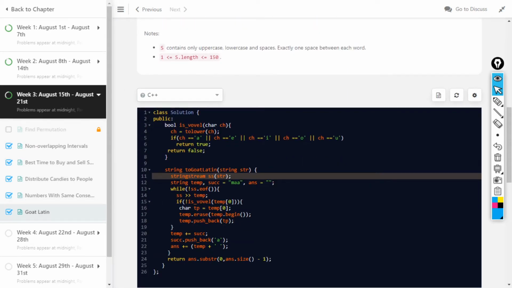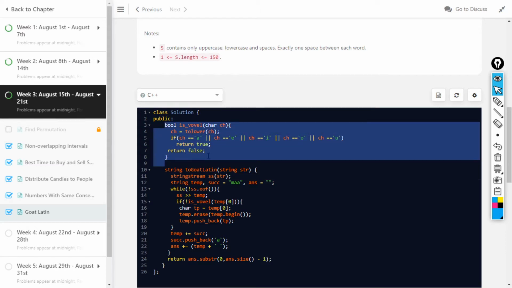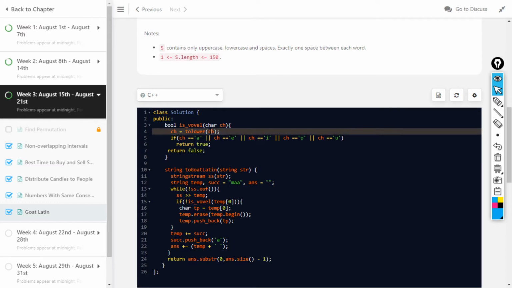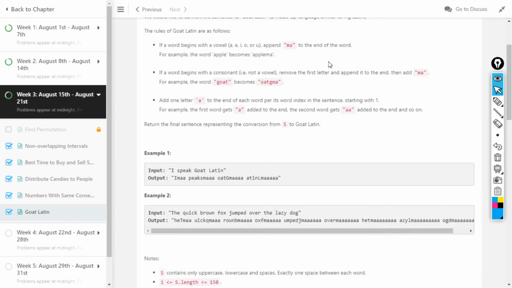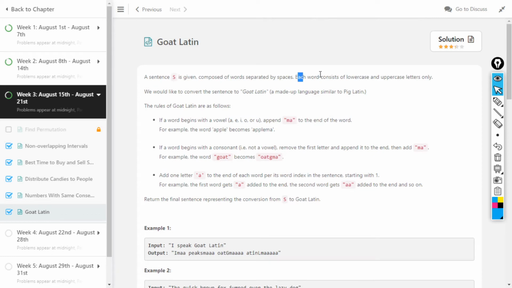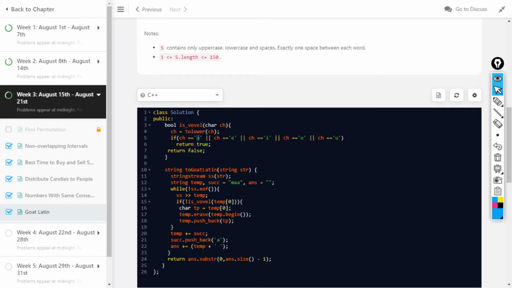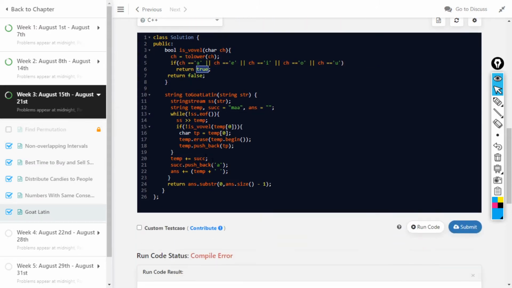So this is the very simple code. First of all, here I have checked whether the letter is a vowel or not. I have taken the value and converted it to lowercase, because in the question it is given that a word can be uppercase and lowercase both. That's why I have converted it to lowercase first and then compared. If you do not want to do it, you can make 5 more conditions here with capital A, capital E, capital I, capital O and capital U. That will also be very fine. Now if this condition is true, then it returns true, else it returns false.